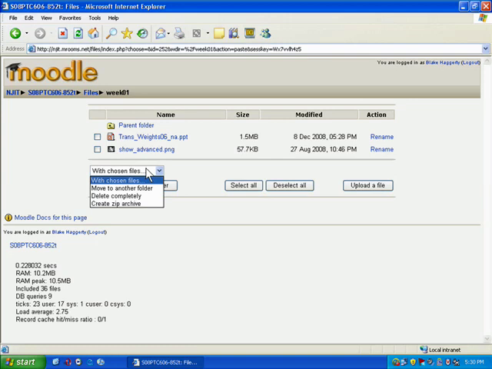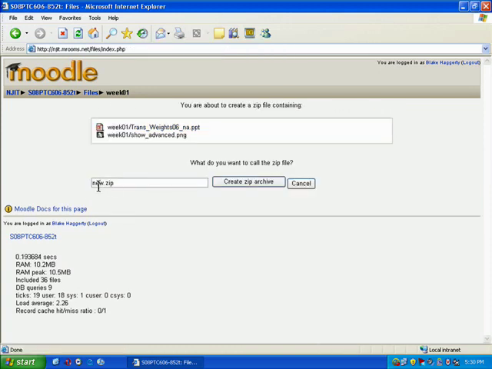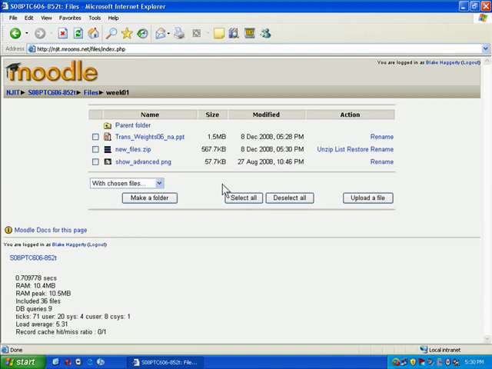And the only other thing that you should know is that you can also create a zip archive of files, so that if you're in your files area and you want to download stuff, you could select multiple files, go to create a zip archive, you want to give it a name, so I'm going to call it new files, and when I click create zip archive, it will automatically take those two files that I selected, put them into that new files zip archive, and I can download that zip file to my computer and keep it there and unzip it and get the files that I need.